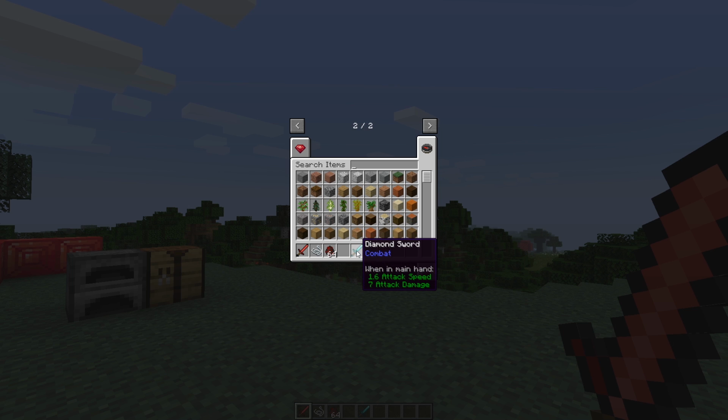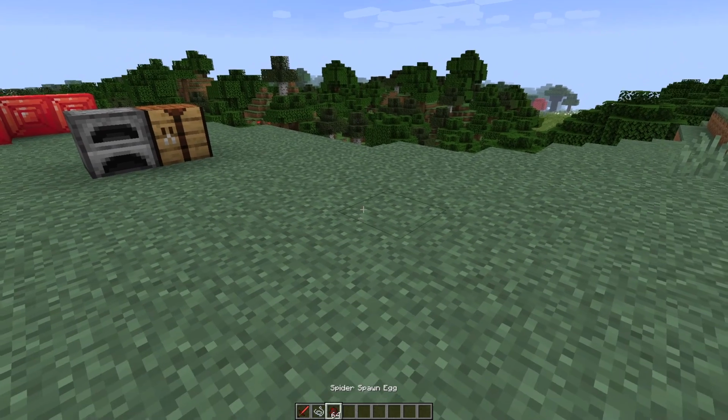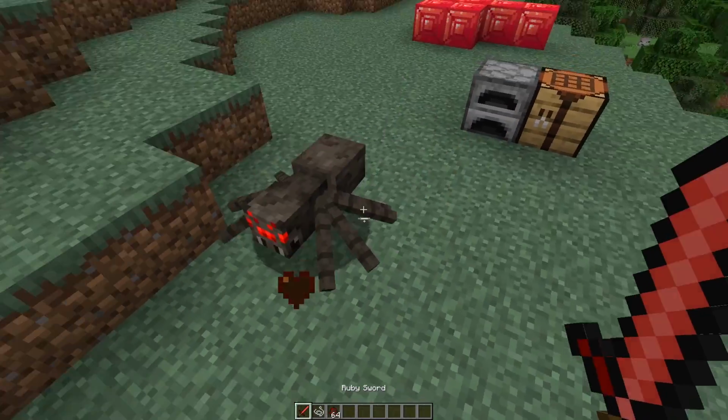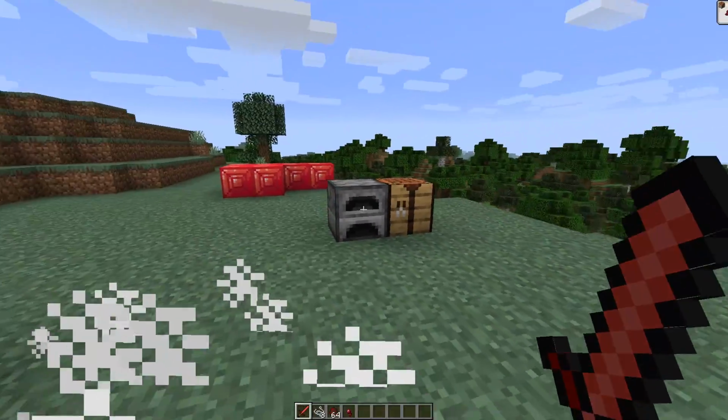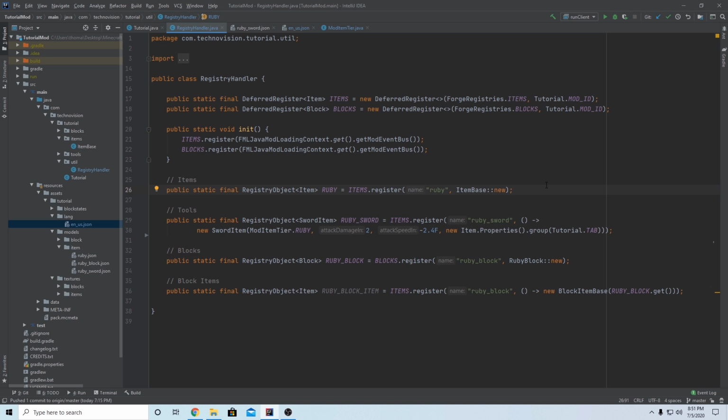And I do believe, yeah, you can see here, it's exactly like a diamond sword in stats, except it is a little less effective. It has 1 less damage. But again, you can see that it is working, so we do have a perfectly working sword that's custom. Alright, so that's pretty much all you need to do to create a custom tool, but I'm going to go through all of the different tool types just so we can see them for example purposes, but just know that it's pretty much the same process.